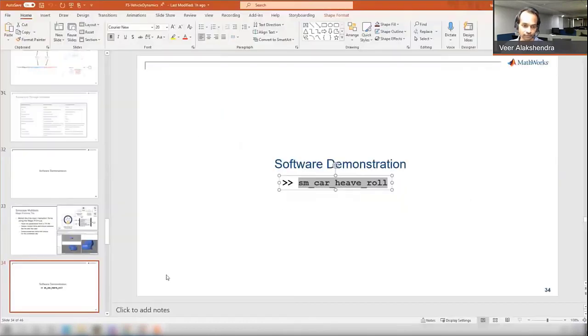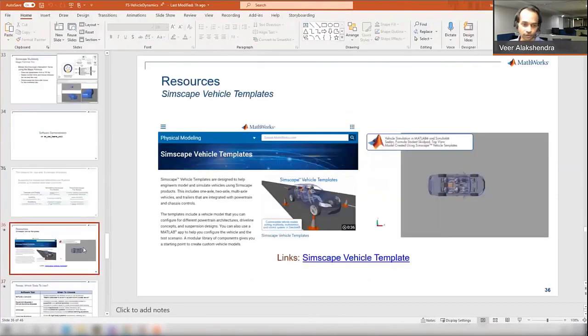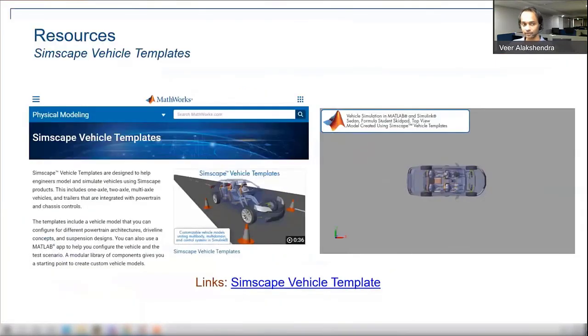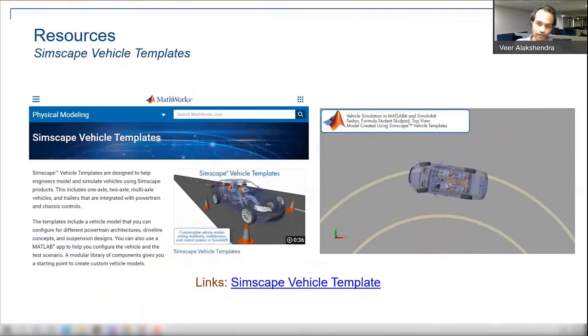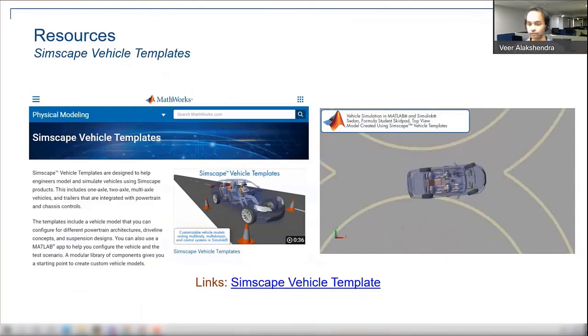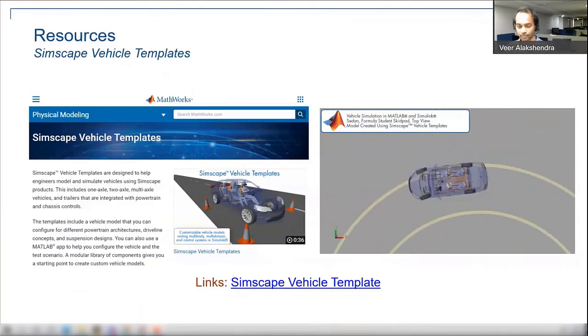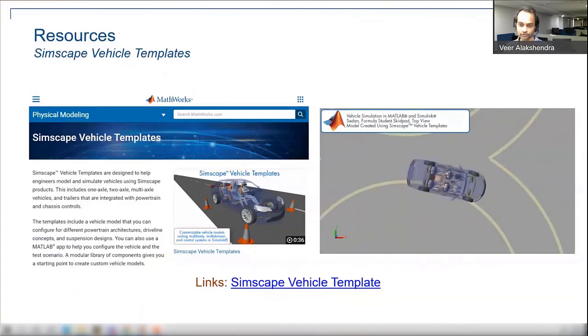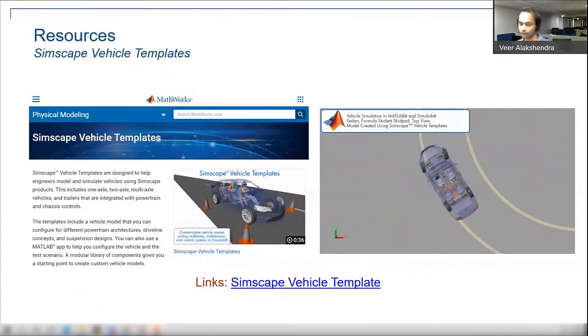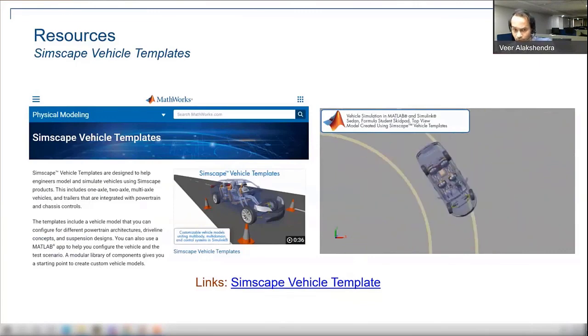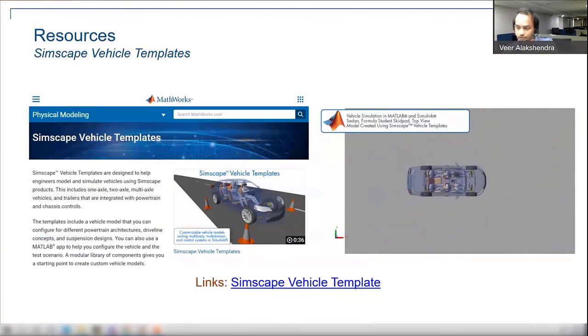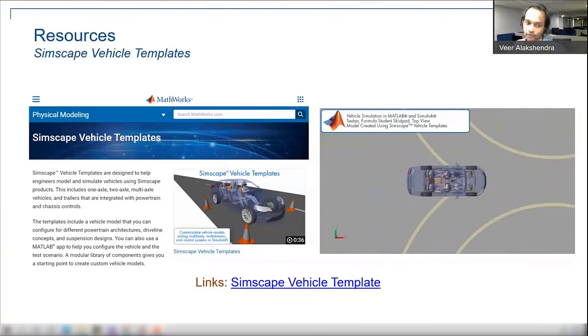So with this, we have covered all the important topics, and I just wanted to let you know that if you're looking for very high fidelity models or reference applications using multibody, go check out this resource, the Simscape Vehicle Template. It also has models for a Formula Student car with that suspension, which the team coordinated and worked on with one of the student teams. You can have a look into that. We also took the quarter car model from this Simscape Vehicle Template. So again, the resources are there. You can copy them, bookmark them, or don't worry, we'll be sending them all out.